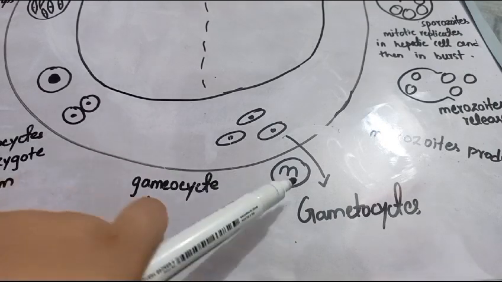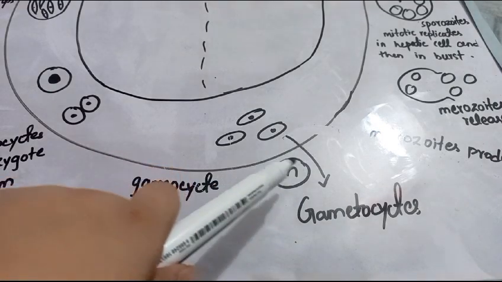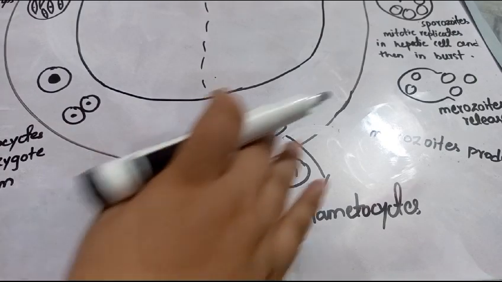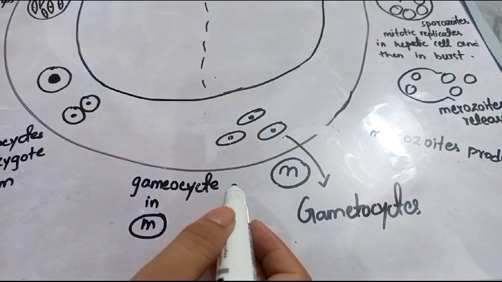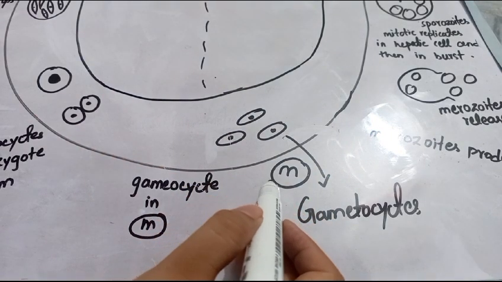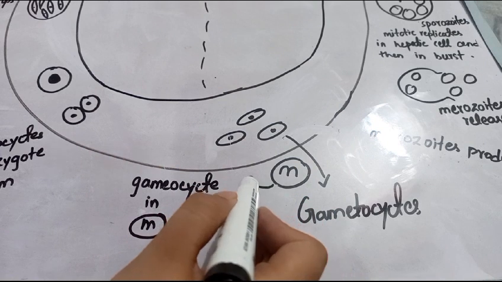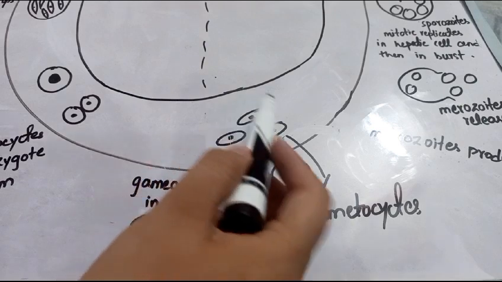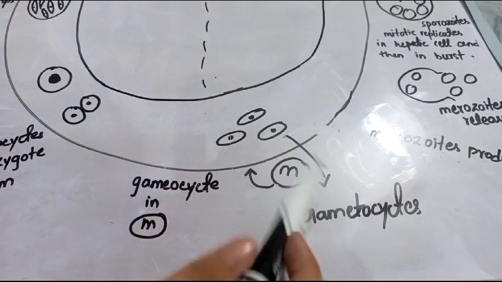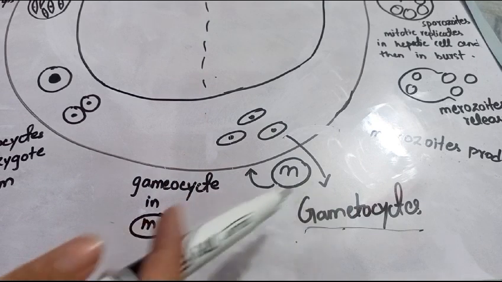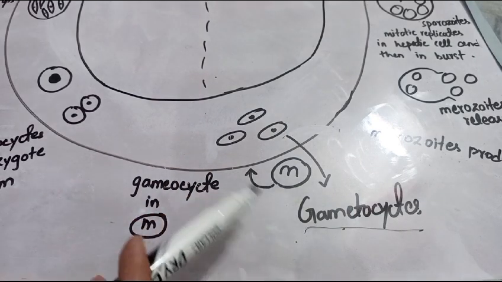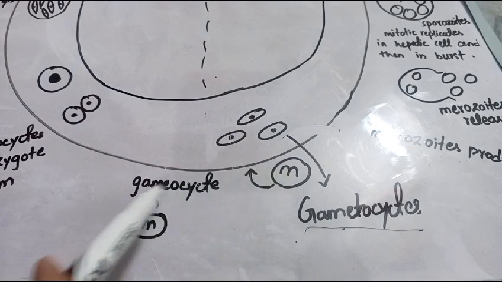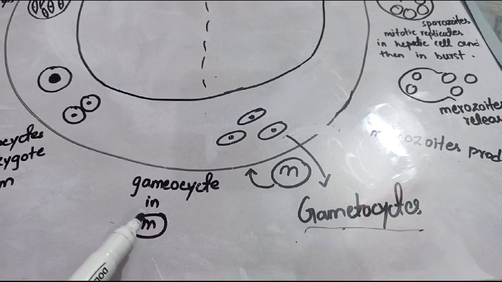First of all, you have to remember, wherever I have written M and circled it, it means a mosquito. First of all, let's suppose that this human being is infected with malaria. Now a female Anopheles mosquito will bite that person who is already affected with malaria. The person affected with malaria contains gametocytes, which may be male and female gametocytes. These male and female gametocytes will enter the mosquito. Now these gametocytes are inside this mosquito.